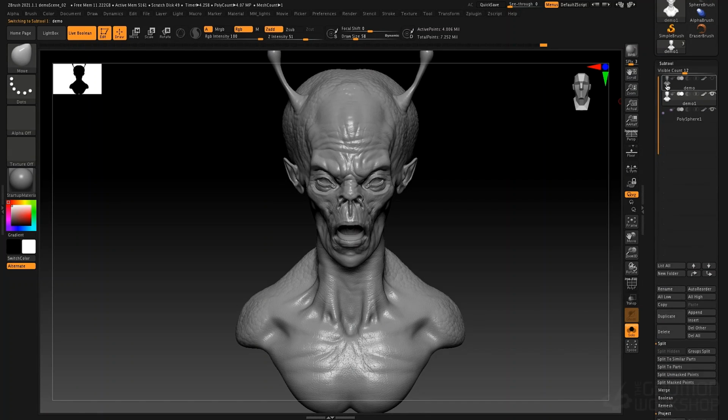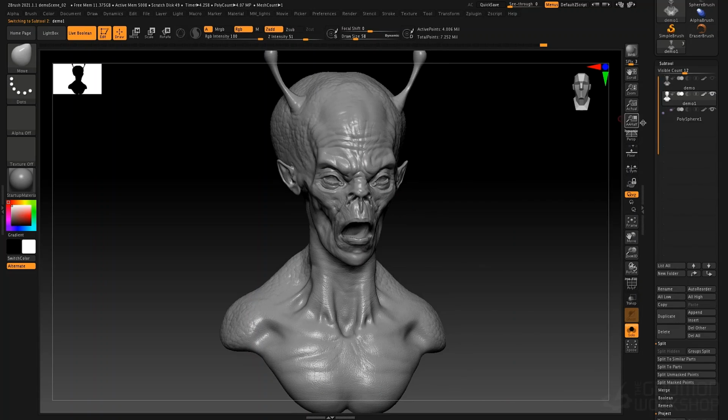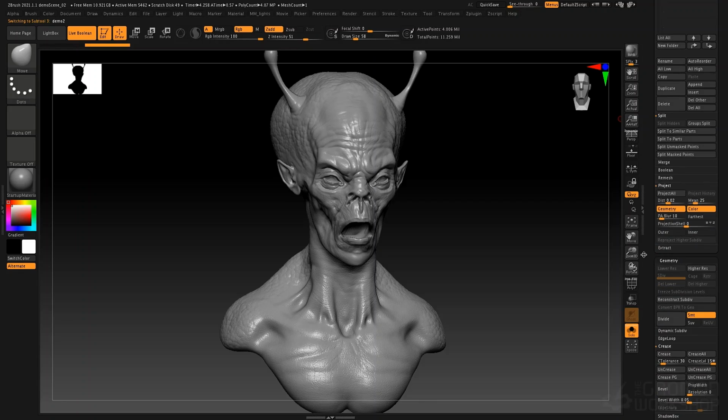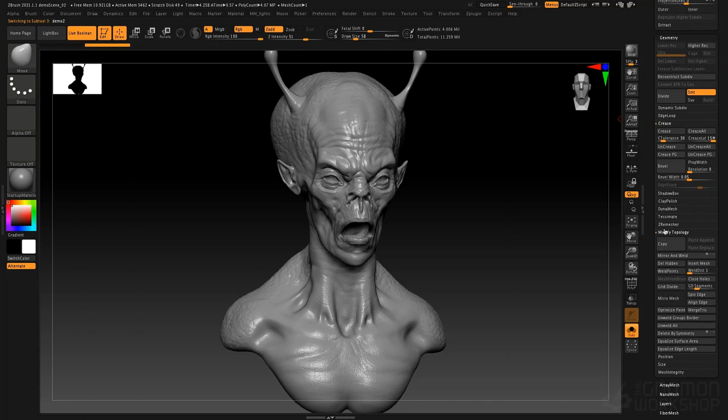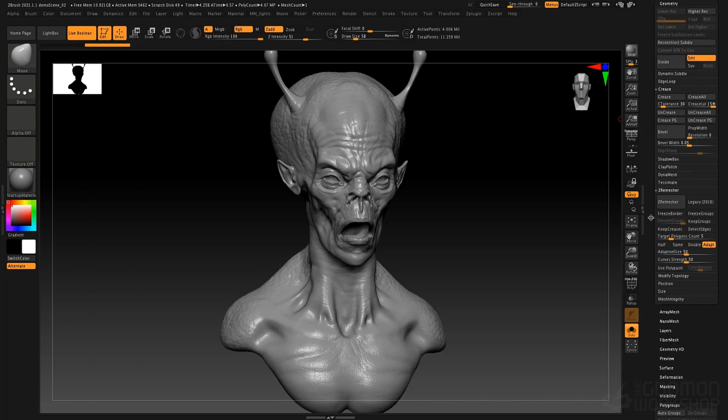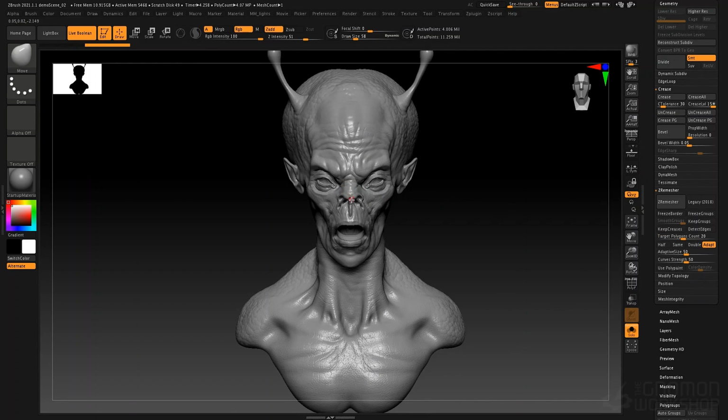Now here I have the mouth open version that does not have the negative space. Here I've got the mouth open version with the negative space. I will duplicate this one, the one that has negative space, and I'm going to retopologize this. So we'll go to Geometry, ZRemesher, and we'll set our target polygon count to be, let's say, 20,000 faces, adaptive 50 and 50. So let's go ahead and make sure our X symmetry is turned on. I just want to make sure that my center line is looking good.